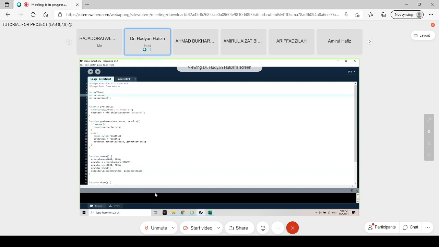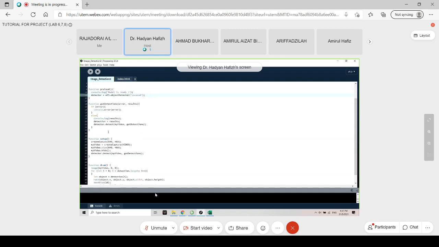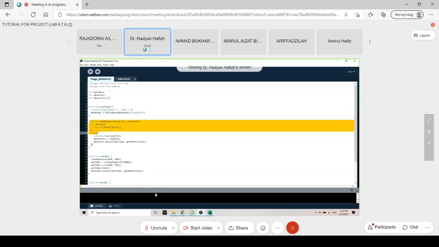Okay, we load the video here. We load, the model is ready, and then we define the detector, the object detector, by using COCO-SSD. And then after that, let's follow, I did not put it in order, whatever. Debug this one. We have got detection here.